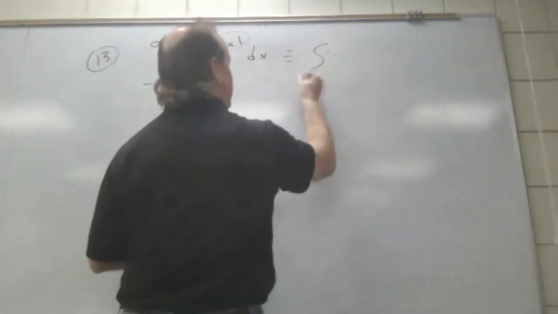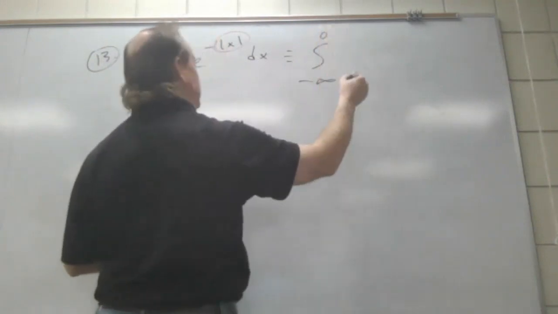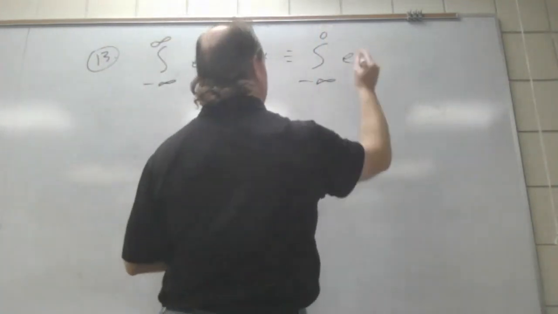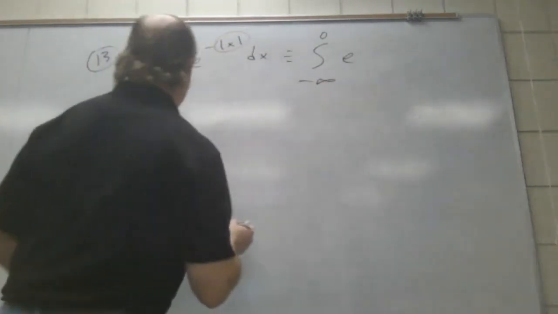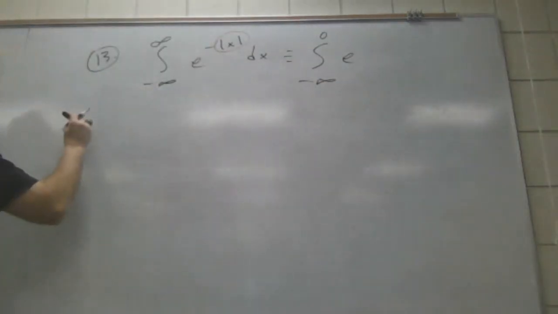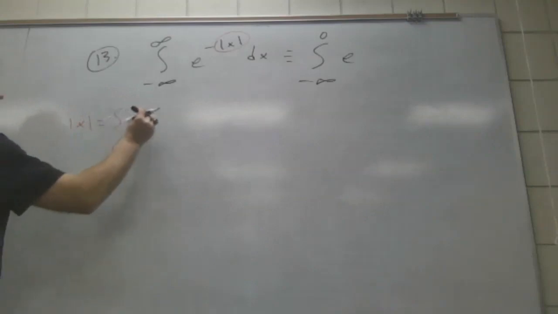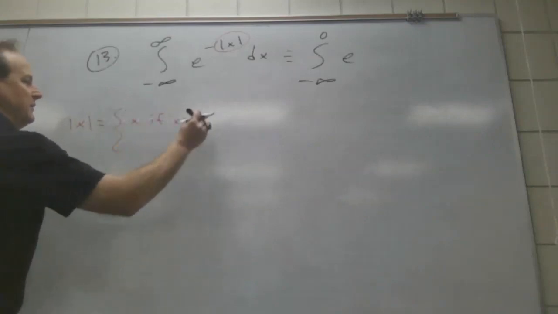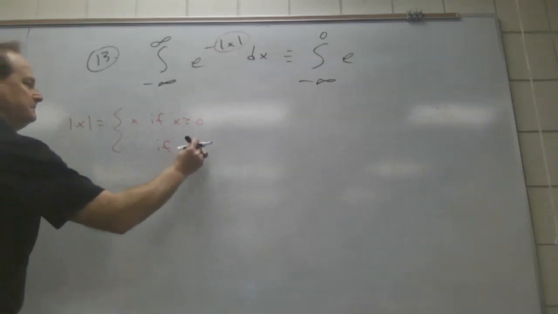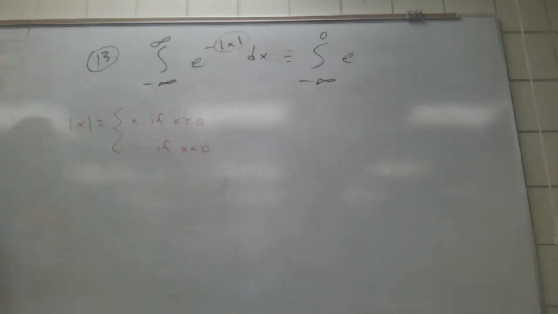So this is going to be equivalent to the definite integral from -infinity to 0 of e to the, okay, now I got a question for you. We need to go back to see what the absolute value of x is. The absolute value of x by definition is x if x is greater than or equal to 0. What is it if x is less than 0? Like if x is -5, what's the absolute value of -5? 5, and then how do I write that here? The opposite of x. So if x is a negative number, you take the opposite of it.